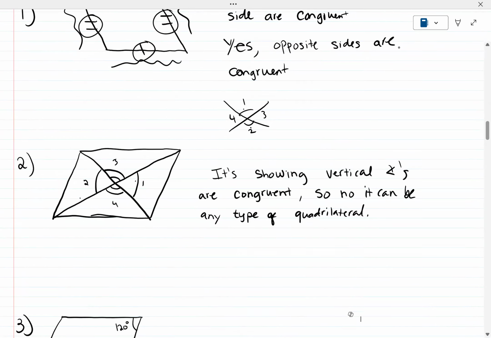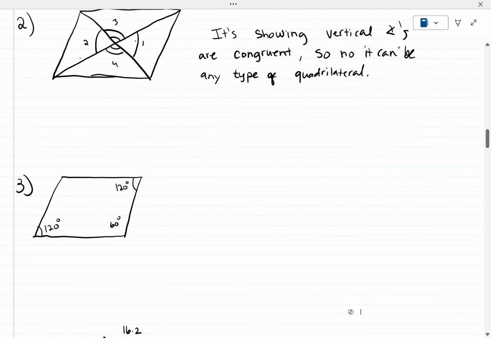Okay. Let's move on to the third one. Based on this, can we say that this quadrilateral is a parallelogram? They don't tell us anything about size, they only tell us about these angles. They say this angle is 120, this is angle 60, this is angle 120. They do say that opposite angles must be congruent, and then these two angles should be supplementary. So if you add up this angle plus this angle, do they add up to 180?